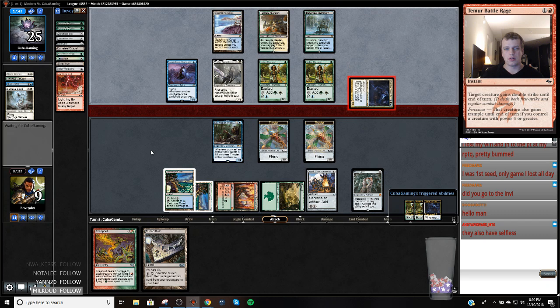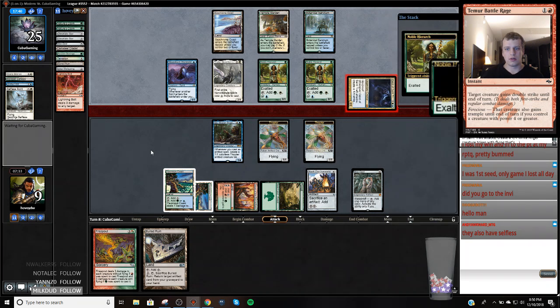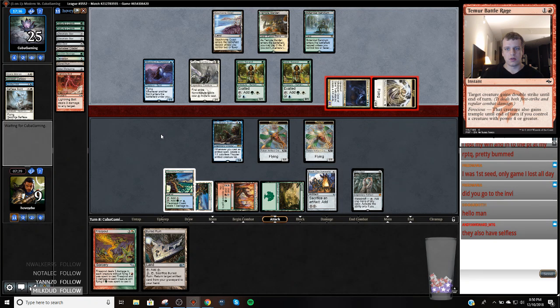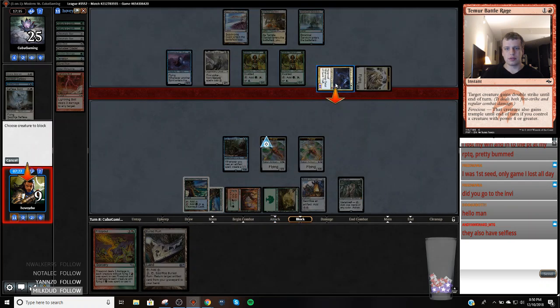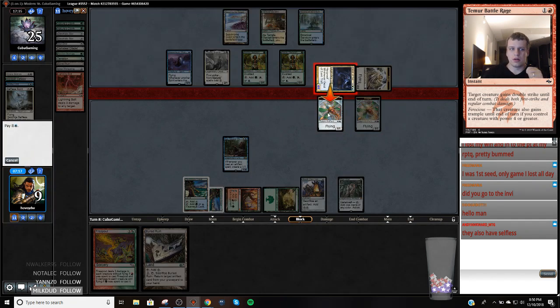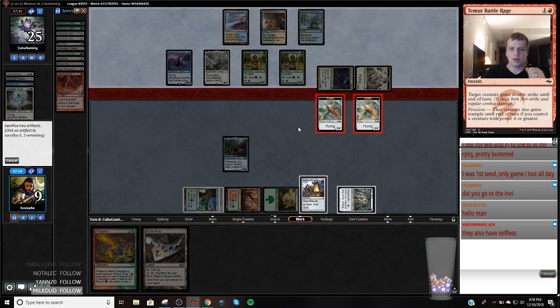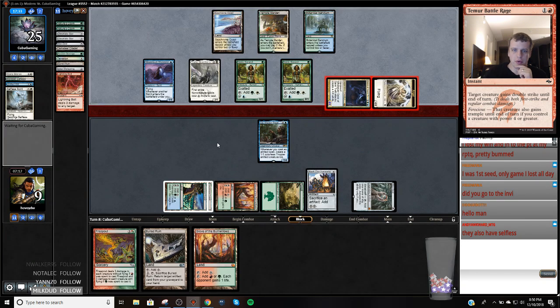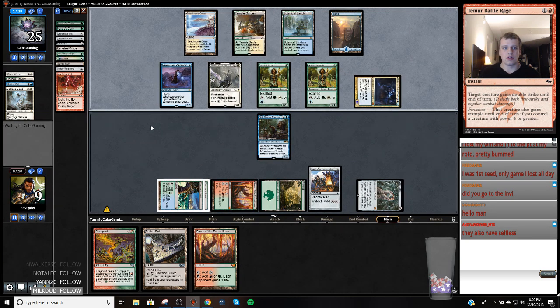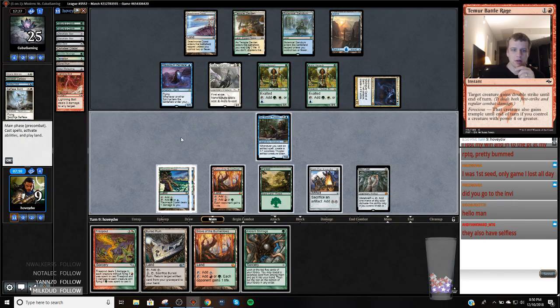I have to make sure my Opal's on. So let's just block 1. Might as well just block both of them. And then it just turns off my Opal, but we hit a land, which kind of sucks. One, two, three, four.